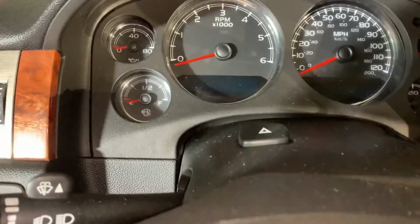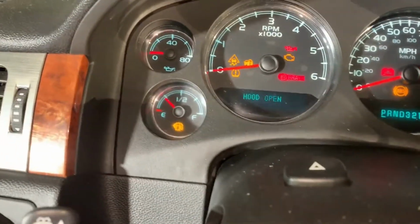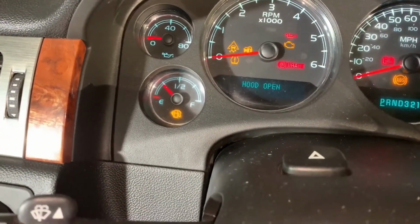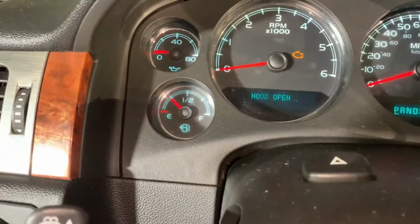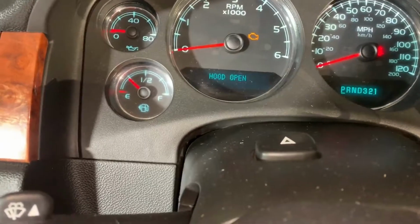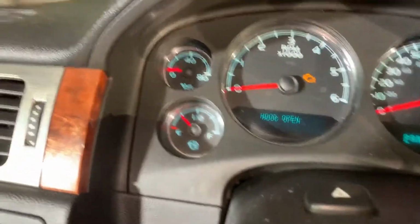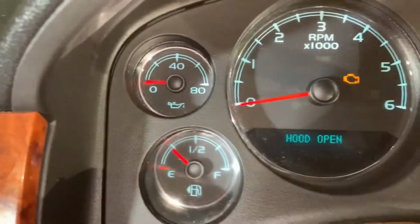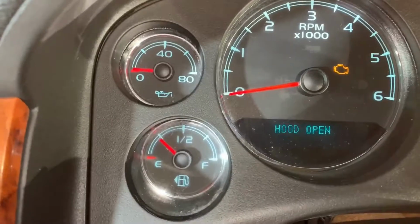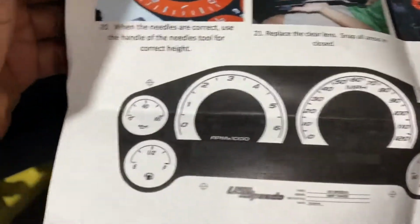First step, you wanna go ahead and see where your gauges are. You wanna mark them. And literally mark them. Remember where they are, you can take a picture. Some of these USSPEEDO gauges come with a little paper diagram so you can mark where the gauges are. I say just take a picture, get real close, because you only get one shot. You don't want to be going 100 when it looks like you're only going 50. So, piece of paper that it comes with where you can mark the gauges.